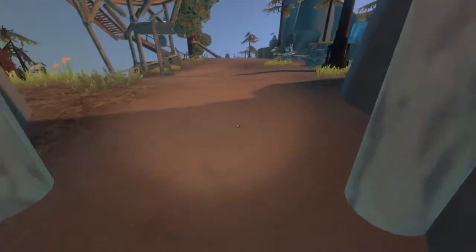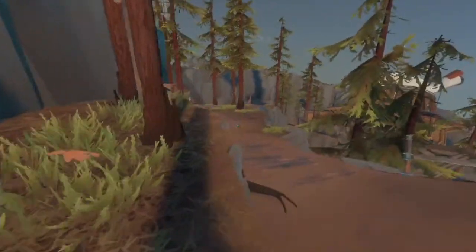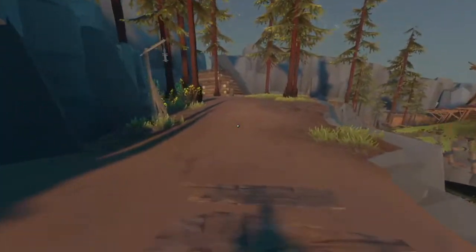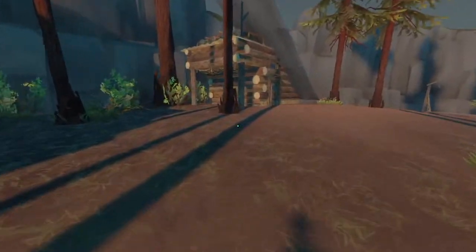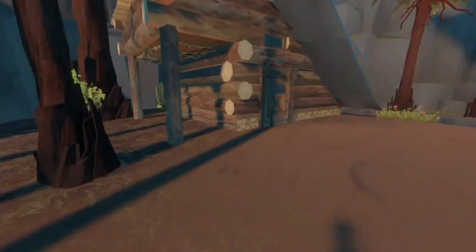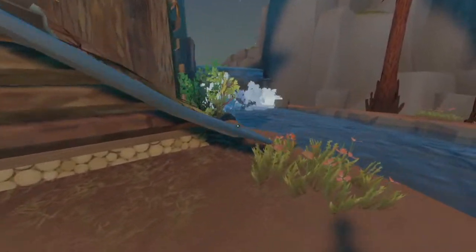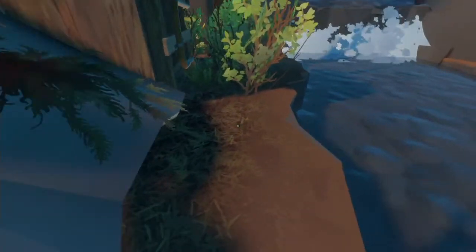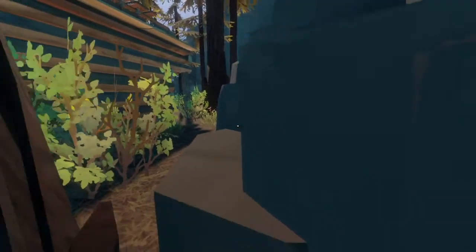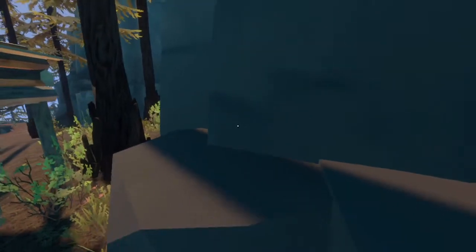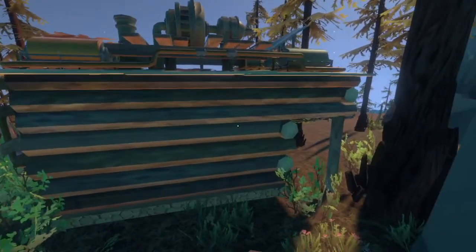Alright. So I haven't met Hal yet. I'm assuming he'll be over here at the observatory to see me off. There's also water here. I was able to go inside the water before, so there's probably no harm in trying to go in there, but... Hang on. Let's see what I can do here.